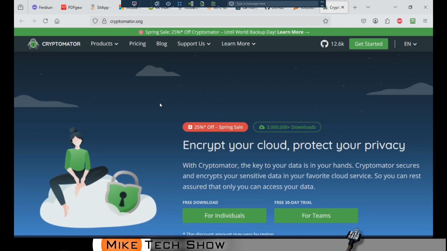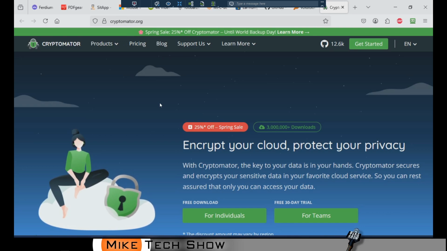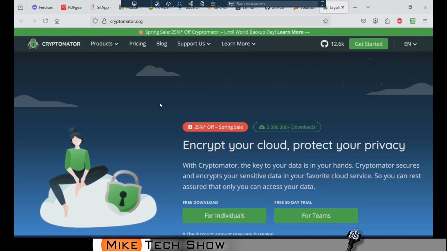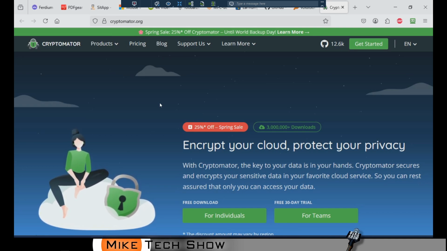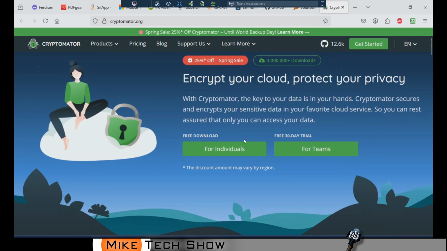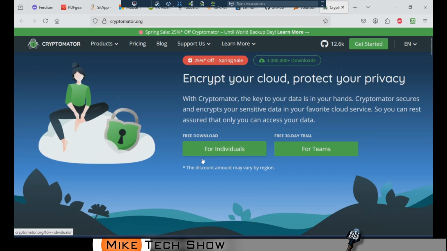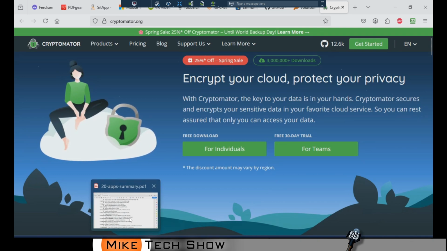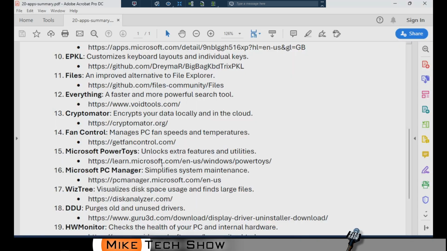It would be great if your personal information, maybe the files where you keep passwords or any kind of banking information, is just encrypted. This I believe in, and having something that's easy to use and it's a free download for individuals. I see for teams it's a 30-day trial, and I think a lot of the software is free for individuals, or maybe there might be a limited version.